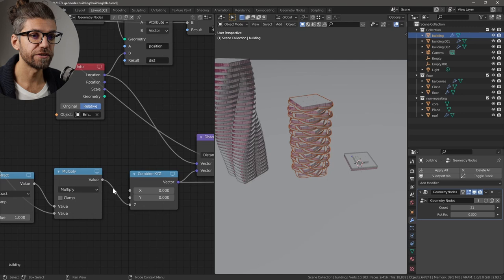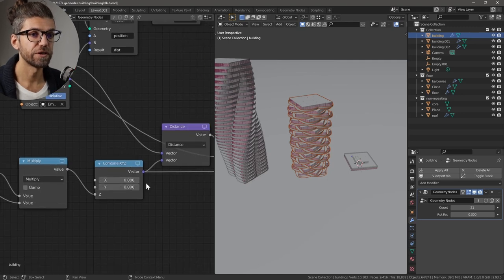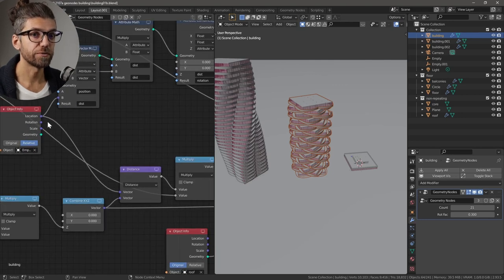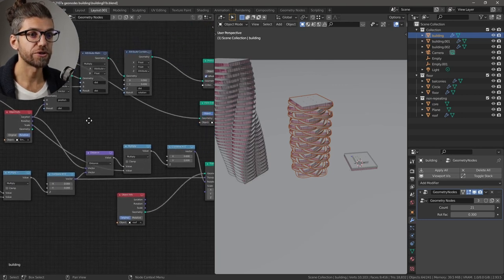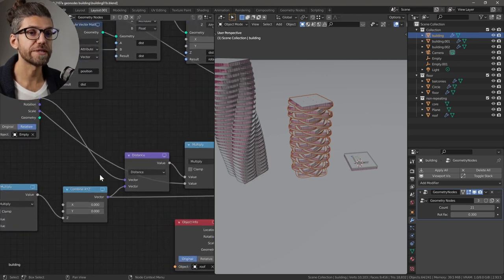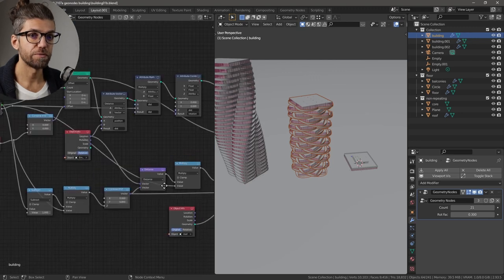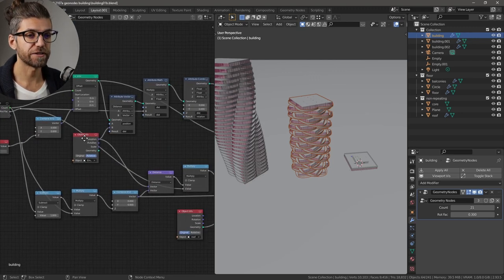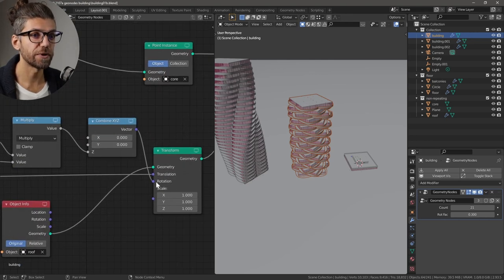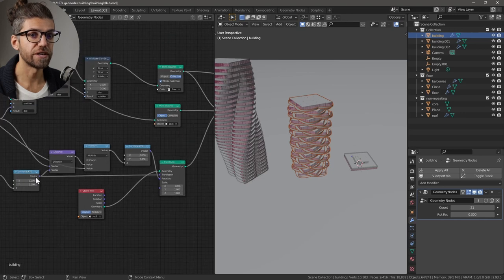So once we have that height, we combine it into a vector, and then what we want to do is make sure that the roof has the same rotation as the rest of the faces, as the top face. To do that, we have to do the same thing that we did up here, which is get the rotation value. So we're first figuring out the distance between the empty and our top value. Then we're multiplying that by the same rotation factor that we have already set up, and then creating a z-axis. And we're transforming that with the rotation vector. And then a translation gets plugged in here, and we have the geometry.